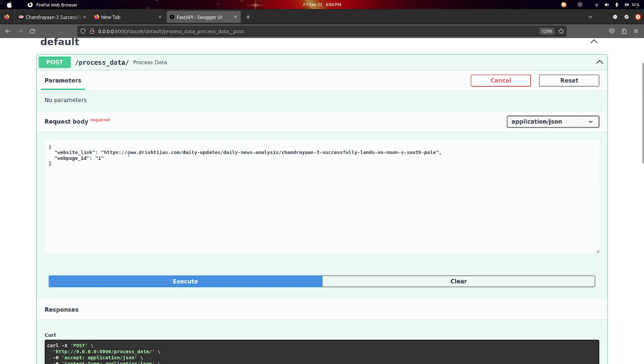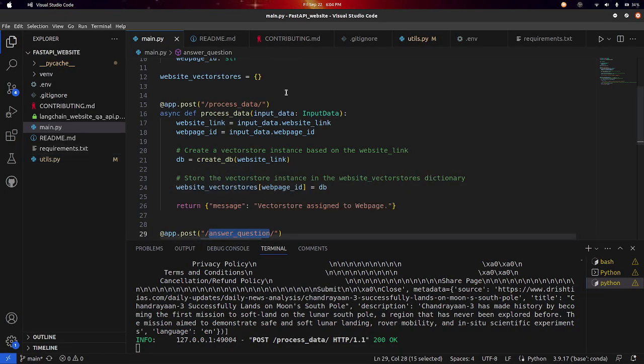Now this function is worked. That means the process data is worked, and the db is created and stored in a dictionary. The db instance is stored in a dictionary.